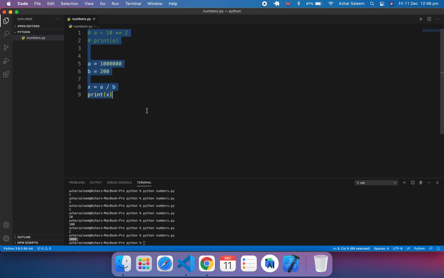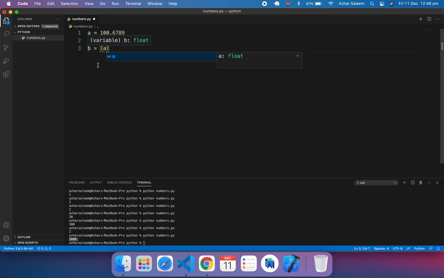Okay, what is the round? Let's say I have a number a is equal to 100.6789, and then I'll store this number a in a variable b, but with round.